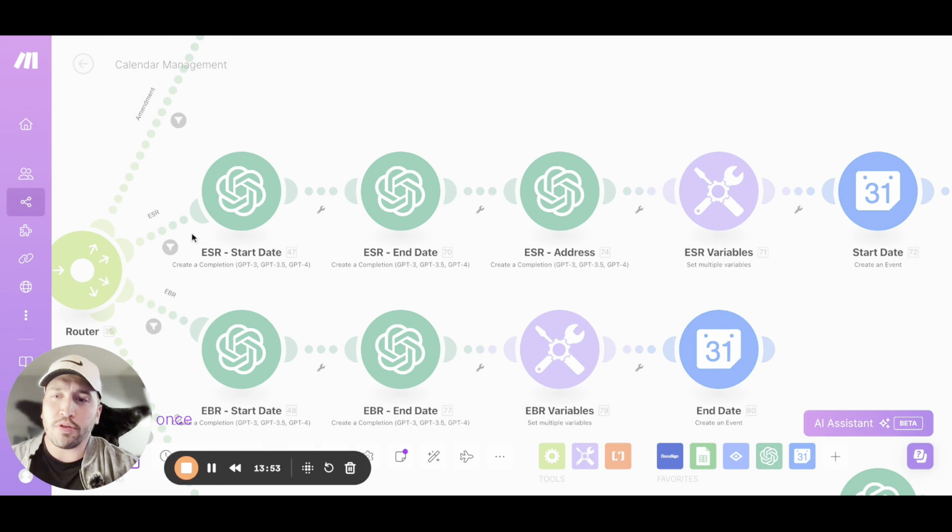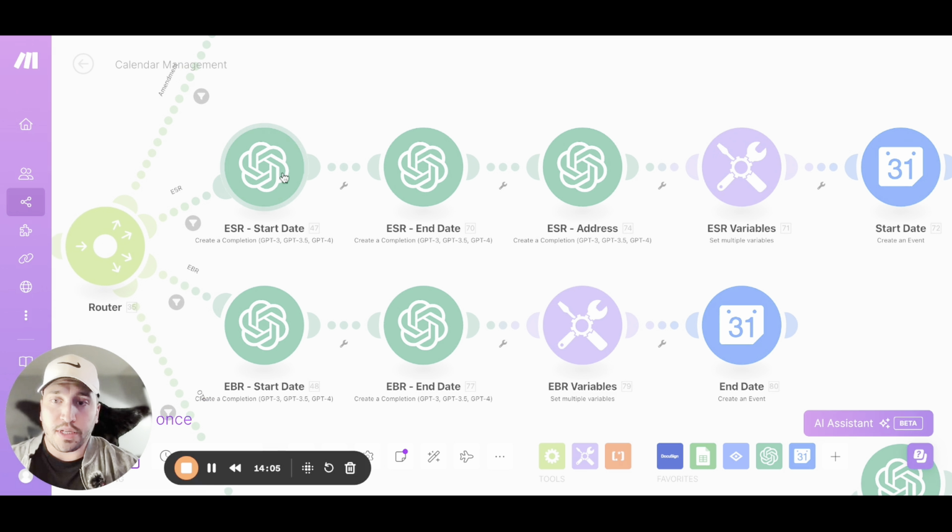Next up, I'm going to do both these at the same time because they're practically the same other than like 2 extra steps. But one is an agreement with a seller and one is the agreement with a buyer. So it's going to go up the step and it's going to figure out what the start date of the agreement is. So when is the agreement with your clients starting? And it's also going to figure out the end date of the agreement.